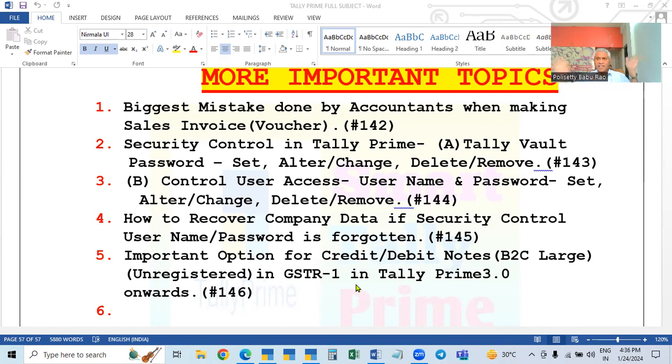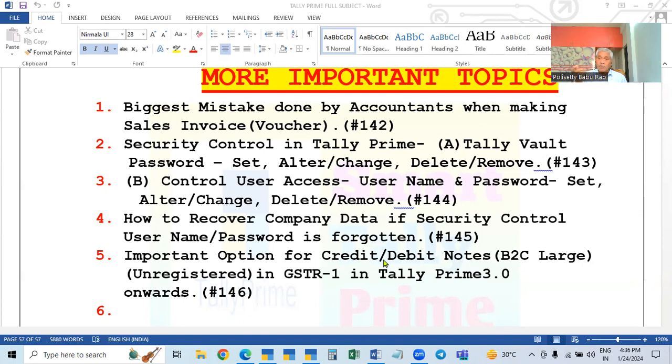So you are making the entries, whether B2C large or B2C small, we make the sales entry. It is okay. But when goods are returned, if we make purchase returns, we enter them in the debit note.